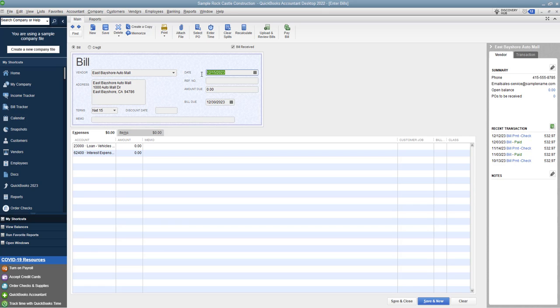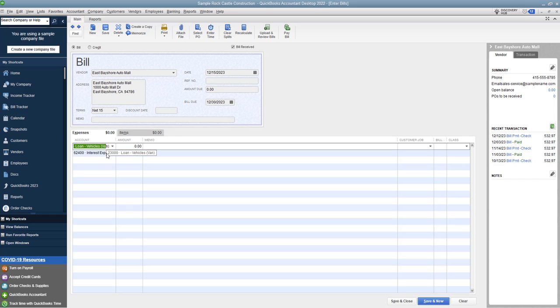Now here's what people typically do. They're gonna go through and they're gonna say, okay, the date is 12/15/2023. The bill due date is 12/30 because it's a net 15 term. Okay, so it's going to be due 15 days after the bill is entered right here. Then you're going to put in the reference number. This is a bill number and you want to make sure that you enter the bill number. The reason is because if you get a duplicate bill and you enter it again, and you're consistent in entering the invoice number or the bill number, QuickBooks will warn you that there is a duplicate bill so that you don't pay it twice. So be sure that you do that.